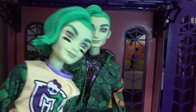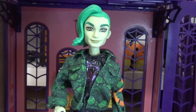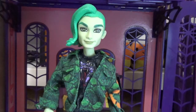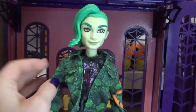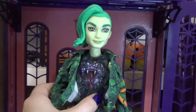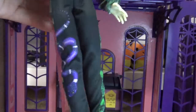His coat is snake print with a little orange snake going down one arm. I understand the snake theme but I think they've overdone it a little. I did like the original Deuce's more punk look. His coat has great detailing — sewn pockets and a canvas-like feel with nice seams. Under that he's wearing an ash gray and black tank top with just a purple open-mouthed snake. His pants are black athletic fabric with a purple snake down one leg and snake print on the sides.